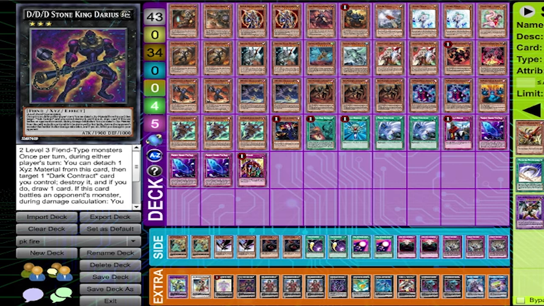Even though I can Fog Blade it and then like Break Sword it off, it takes time to be able to do that. While if I can summon this, it's got a pretty cool effect of you can detach 1 material from this card, make this card unable to be destroyed by battle, destroy the opponent's monster at the end of damage conclusion, and if you do, inflict 500 points of damage to your opponent.